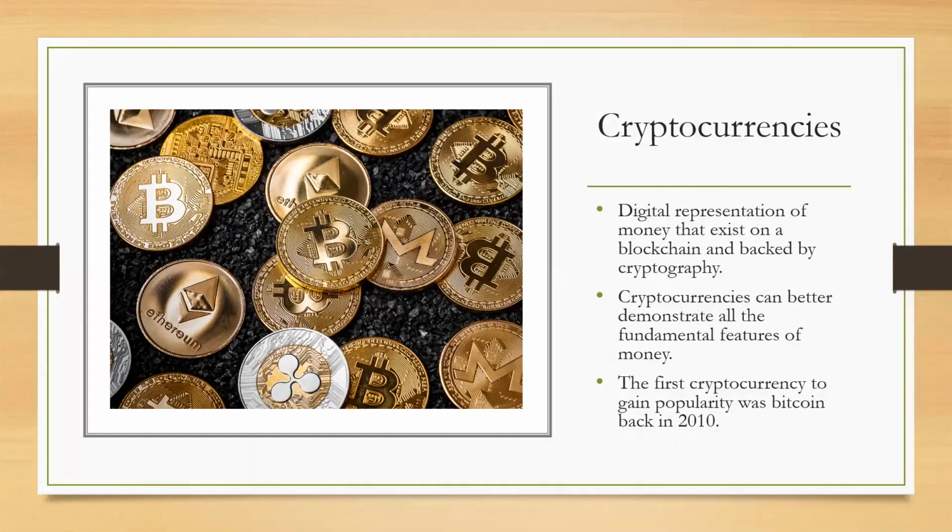So what are cryptocurrencies? How do cryptocurrencies differ? Now, cryptocurrencies, similar to digital money, are representations of money digitally. However, they exist on what is known as a blockchain, and they are backed by cryptography. I'll show you guys in the group a very simple example of a cryptograph and how it is solved and how it generates solutions. All right. Cryptocurrencies are the solutions to complex cryptographic problems. I'm going to need to expound on that, but just bear with me for now.